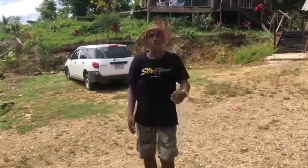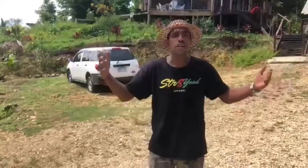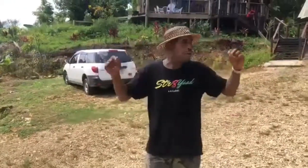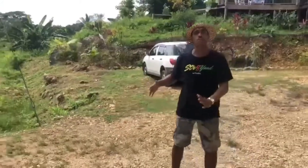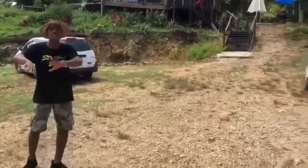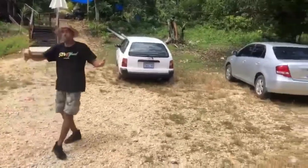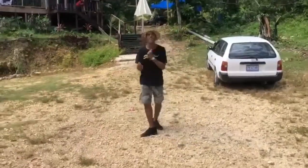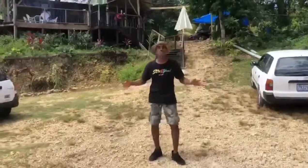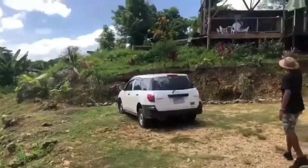Straight Yard TV, and we're here today at Campbelton Mountain Adventure. So we're gonna see a lot of things going on, and right now we're in a parking lot. When you come here, visitors, guests and friends, this is the place to be. You have a wide space to park and everything. Beautiful scene. The background is awesome.